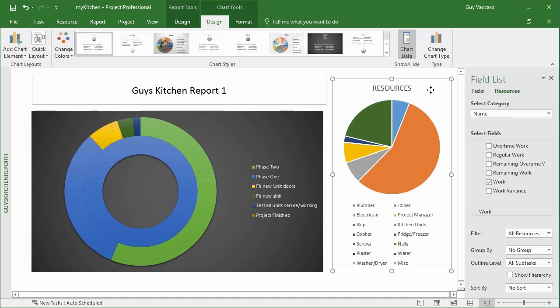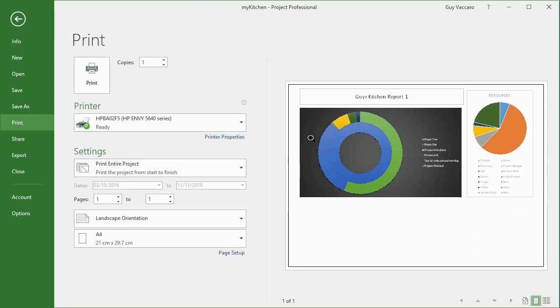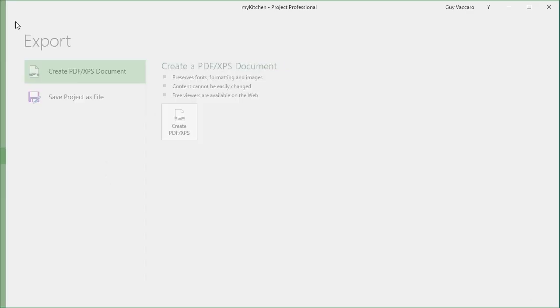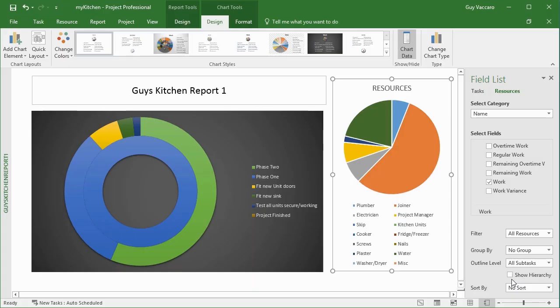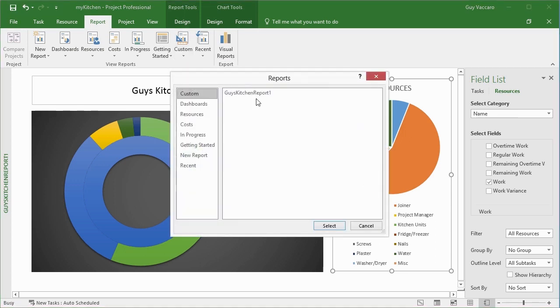It's saved with the project and it's printable just as the others were printable that you haven't created yourself by simply going to File, Print. We can see that it fits down a piece of paper, and then I potentially would maybe export to a PDF. So this is a custom report. You can create as many custom reports as you want of your own, and they will all sit in the report on the custom just under this section here. Under the more reports, they're under the custom. So you could have potentially hundreds if you wanted to.